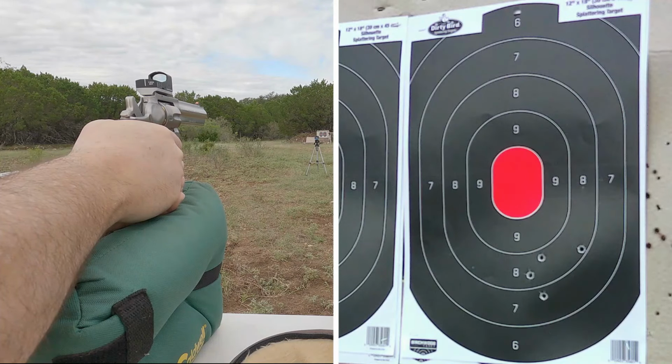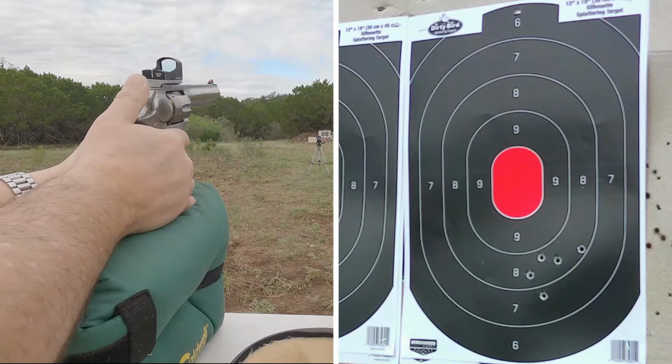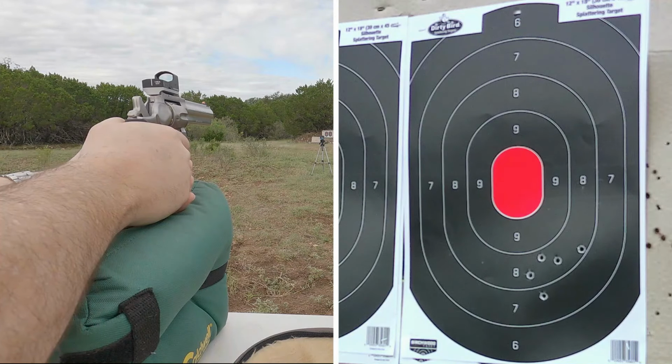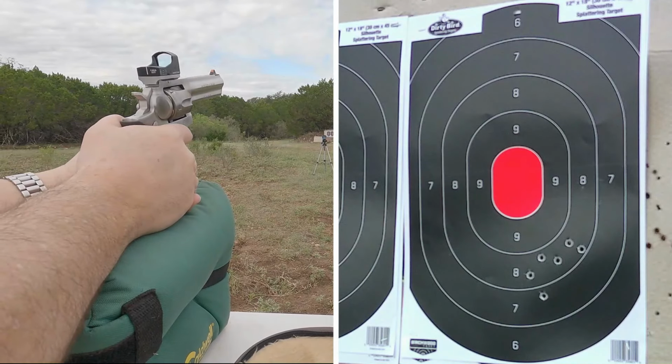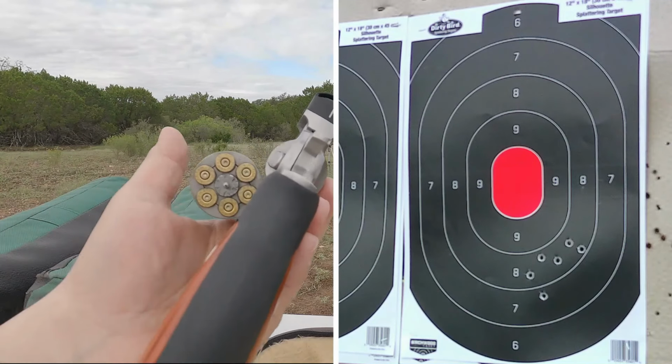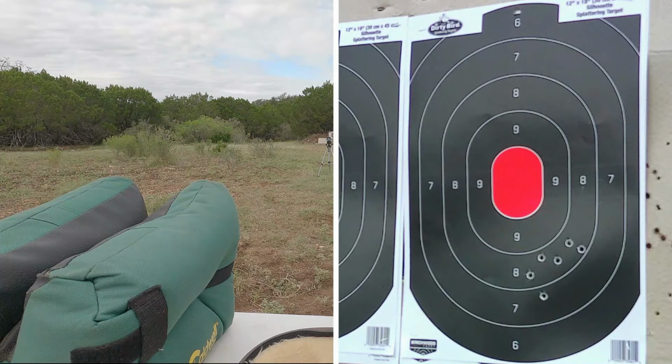Well, that one didn't register. 1450. 1,434. Well, that was pretty consistent. Six rounds. Looks like they're hitting low as well. Low and to the right.